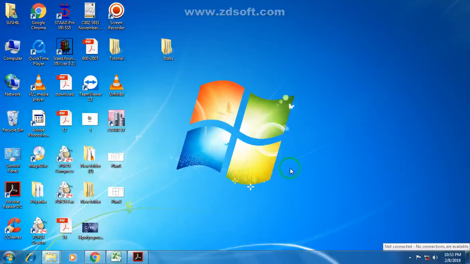Friends, in my last video I told you how to make geometry in STAAD.Pro and how to apply dead and live load in your STAAD model. In today's video I will tell you how one can apply wind load in a STAAD model. I have seen various videos in which video makers apply wrong wind loads. They use wrong methods to calculate wind load. What mistakes they make, I will tell you in today's video. So let's start.